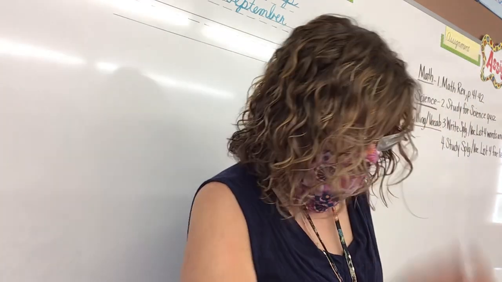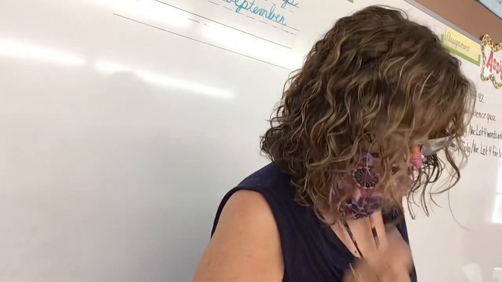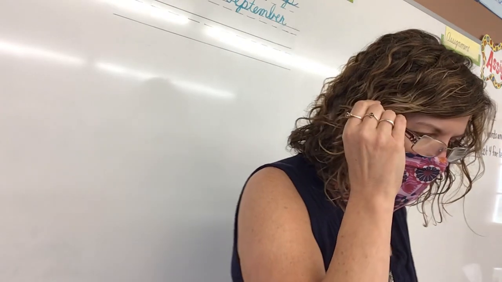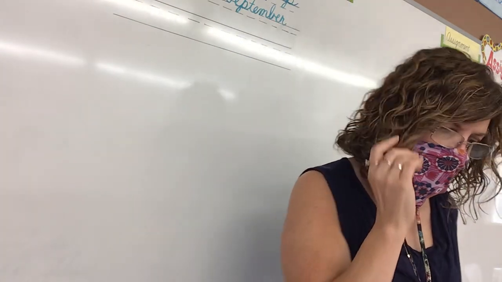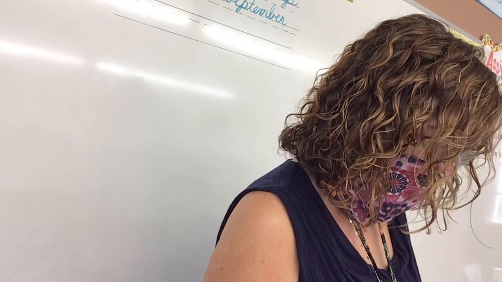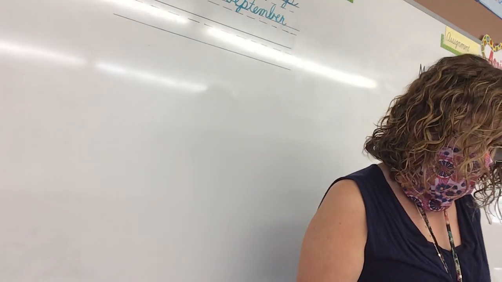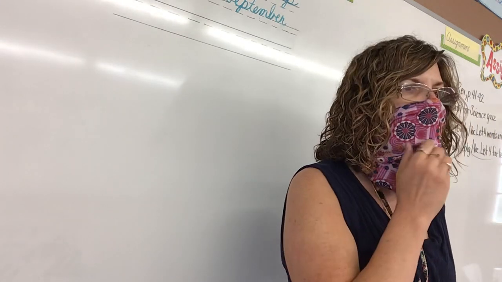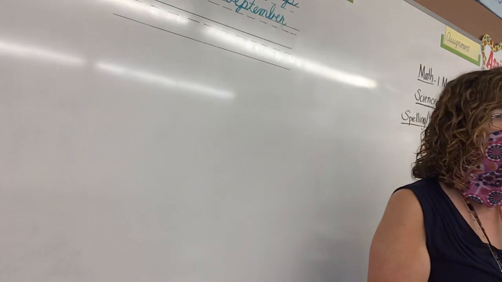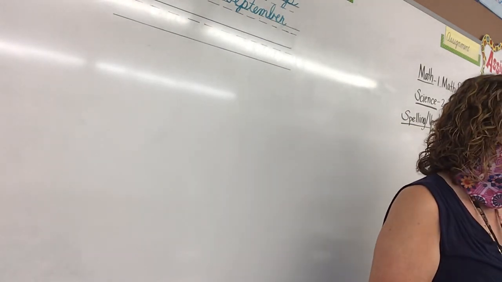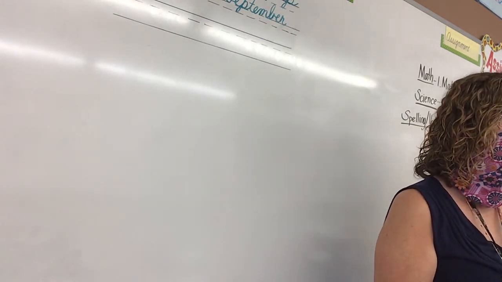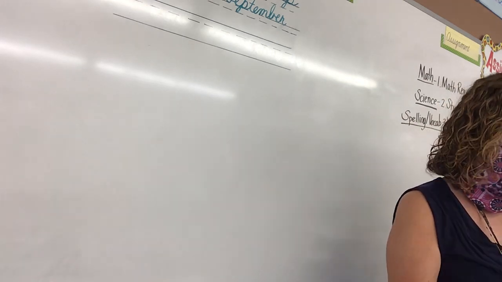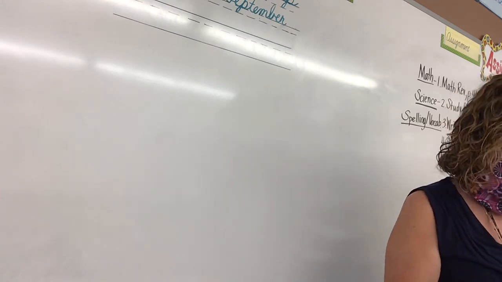All right, matter mixtures. Have you ever made chicken noodle soup? No. Has your mom? Yes. Okay, many kinds of matter or ingredients are mixed together to make the soup. When you combine different kinds of matter together, we call that a mixture. With a mixture, you can separate the kinds of matter again. For example, let's say Mom made chicken noodle soup and she put carrots in it, and you don't like carrots. So what are you going to do with the carrots? Take them out. You're going to separate them out again because you don't want to eat the carrots. So that means the soup is a mixture.